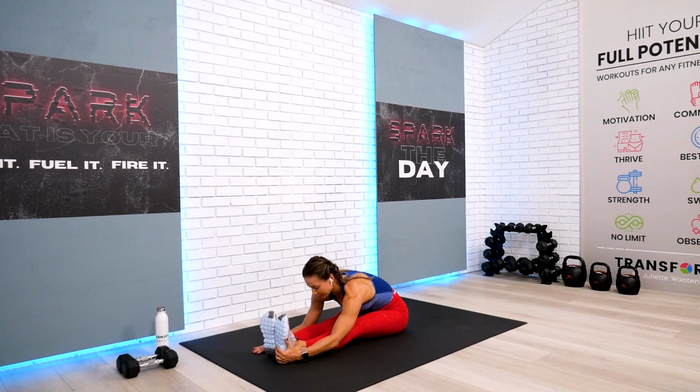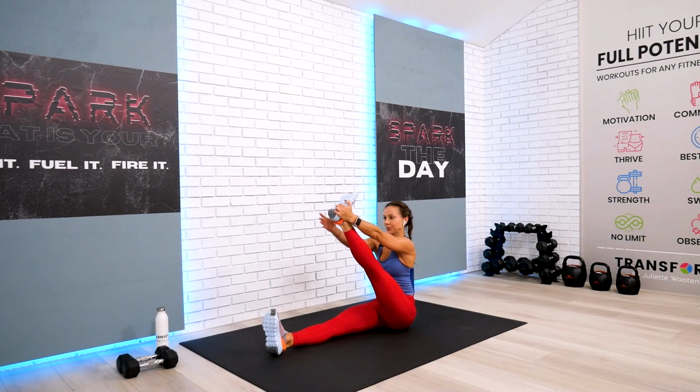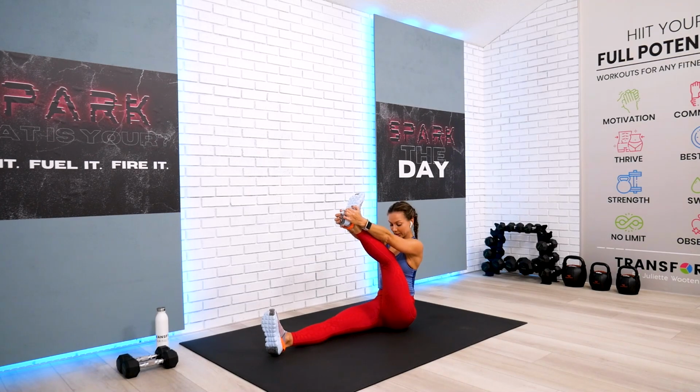4, 3, 2. Go ahead and slowly, guys, pick up your right leg. We're going to reach up. If you feel you can't reach or your back is getting rounded, bend your knee, guys, and press your quadricep towards your belly, or keep the legs straight. You can also quickly grab the towel if you have one handy and use it as an extension for your arms. We're just holding a few extra seconds.